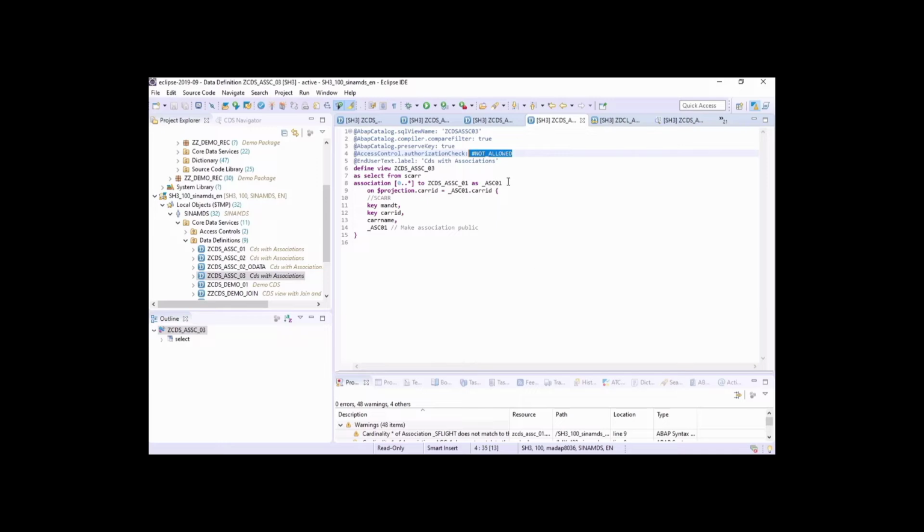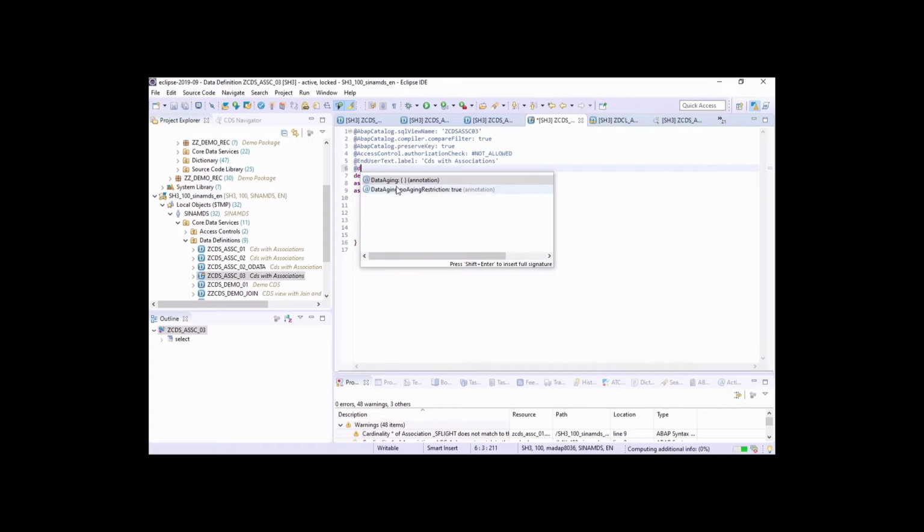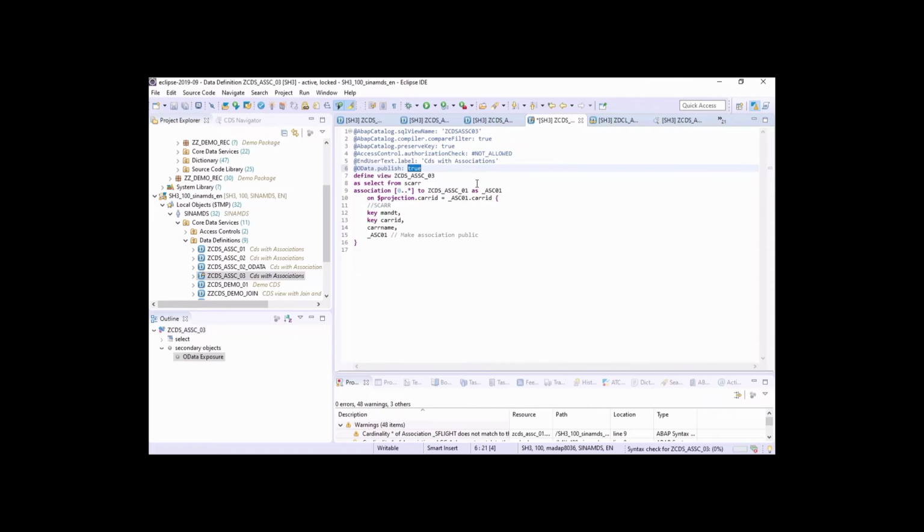Next, let's publish this as OData, which is the framework specific annotation, OData.publish true.